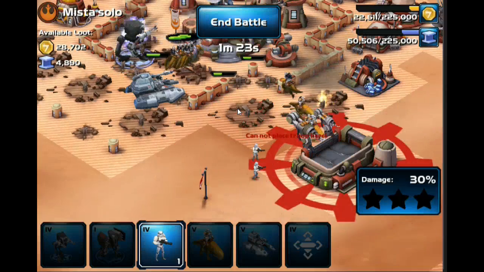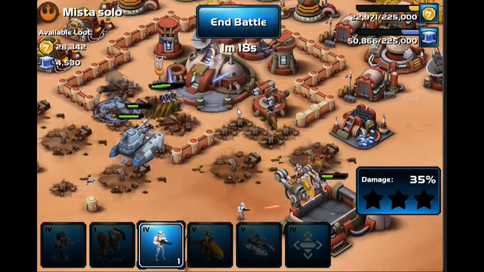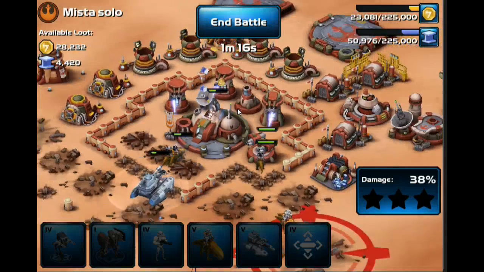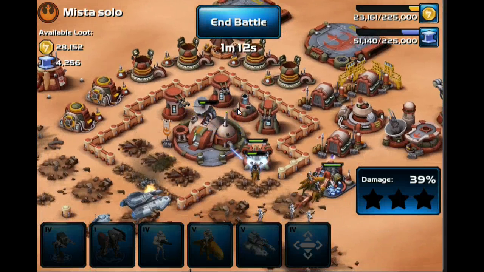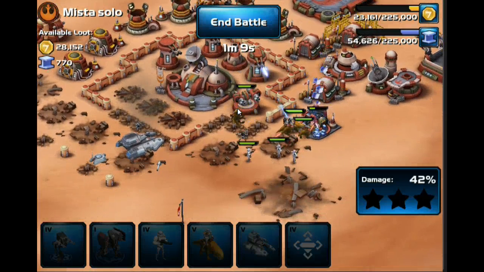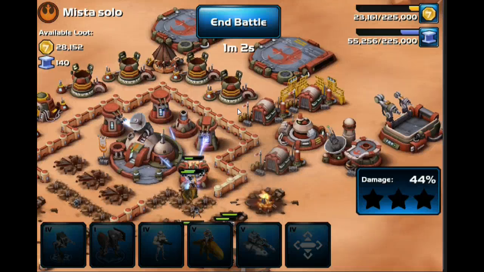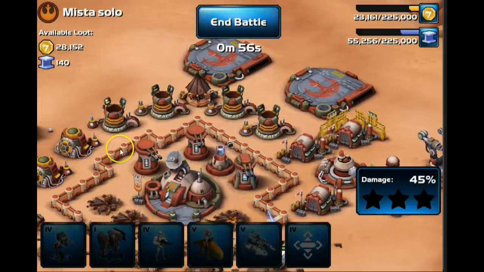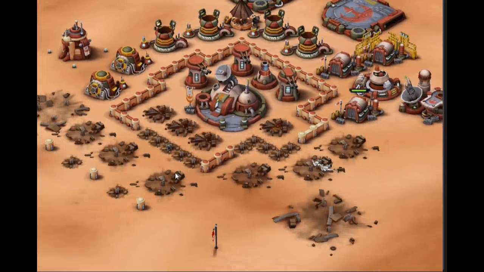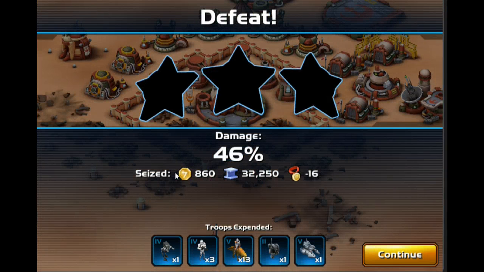Oh, we have our healing droid. The battles still are very short. They're 2 minutes long. They did not increase the time there, it looks like. And it looks like we're not going to be able to actually beat this base. We got most of the alloy. We didn't get all of the credits. We could have probably, because the credits are all on the outside here. I think the credits are right up here in those, and then possibly in that right there. Yes, we got 32,000 alloy.